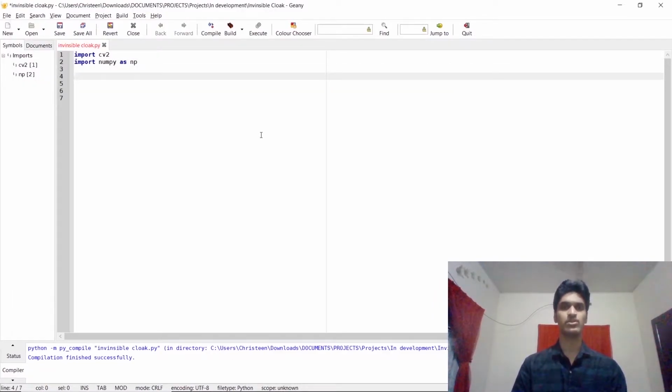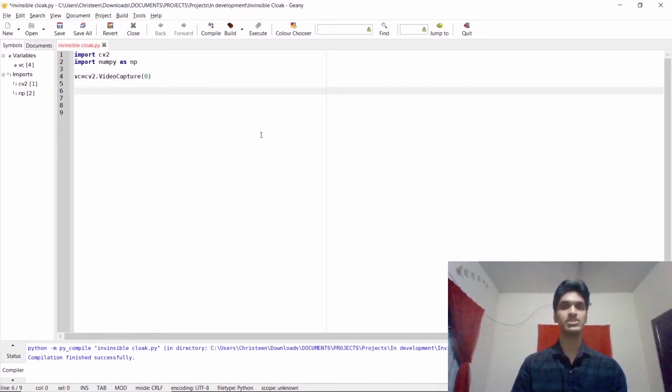So the input for this project will be a stream of frames that are captured by a video capture device such as our webcam. So let's define vc equal to cv2.VideoCapture of 0. Now I gave the parameter 0 so that it will use the first camera in the system, and in my case it is my webcam. So if you have a second camera, you can give the parameter 1.